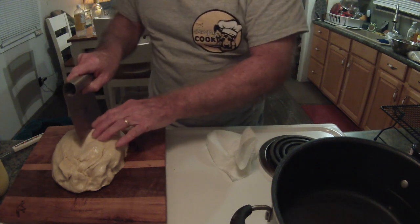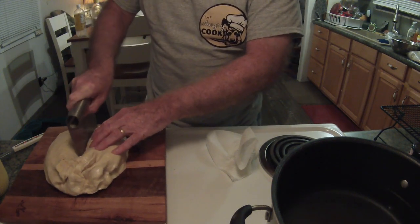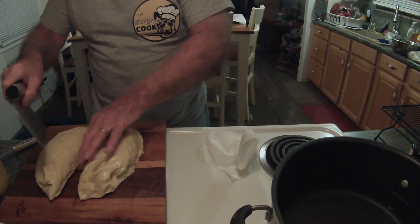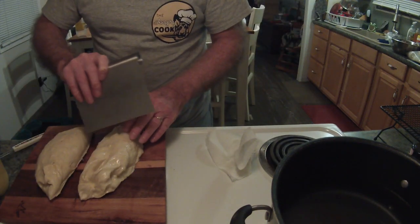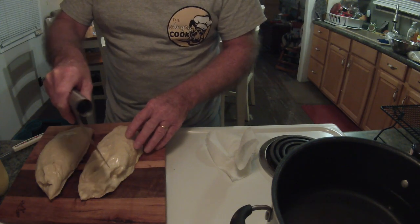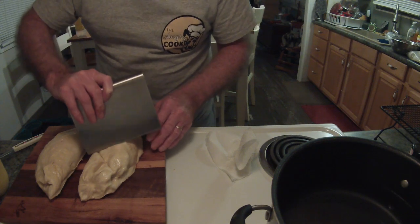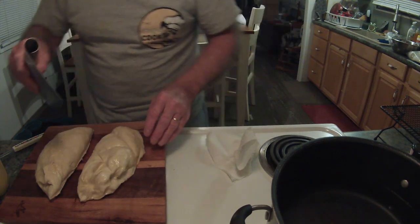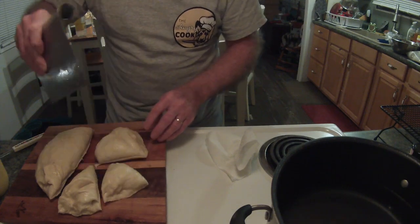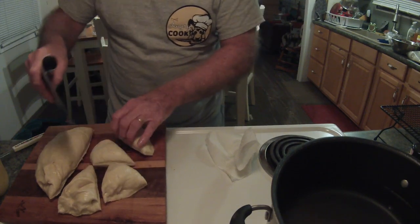Suchly. Now you can weigh this and make 8 equal parts if you're that anal. Knock yourself right out. But this will make 8, so 4 each side. So we're going to do 1, 2, 3. That's about equal. Let's take a look. It's not about equal, but it doesn't really matter.